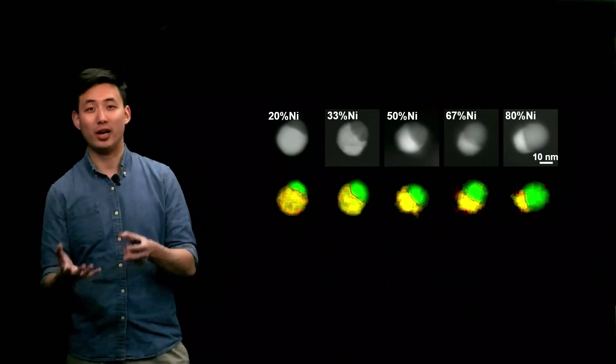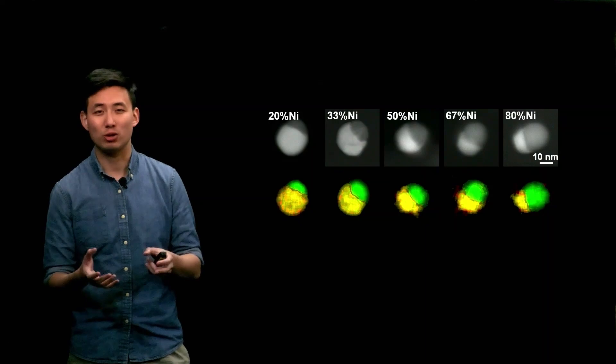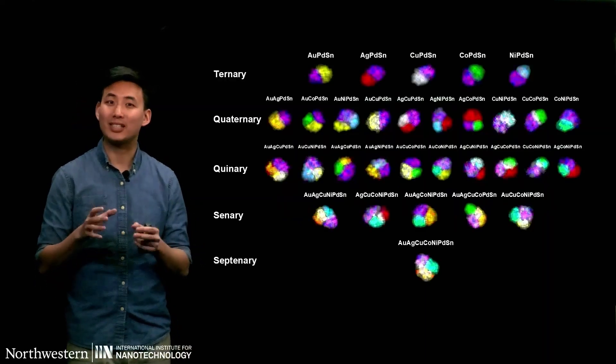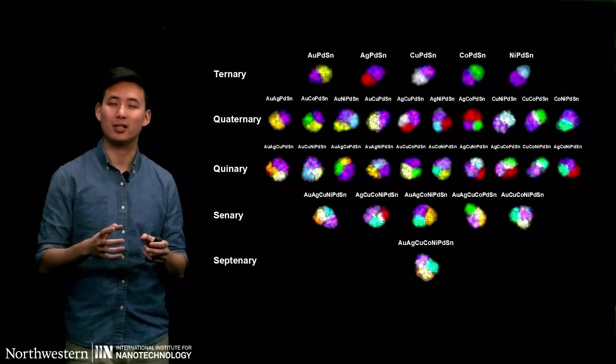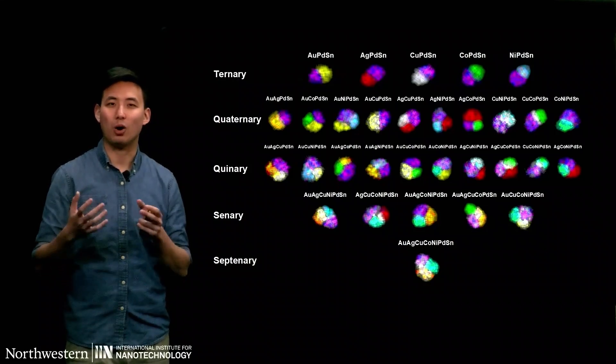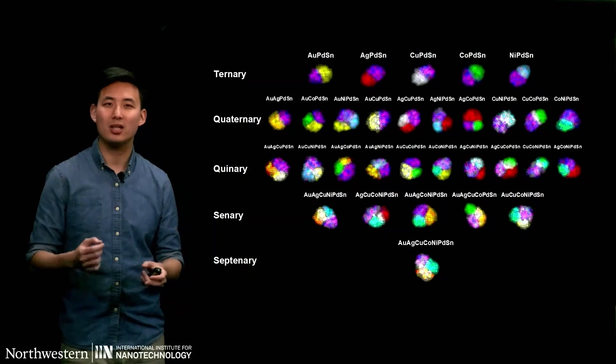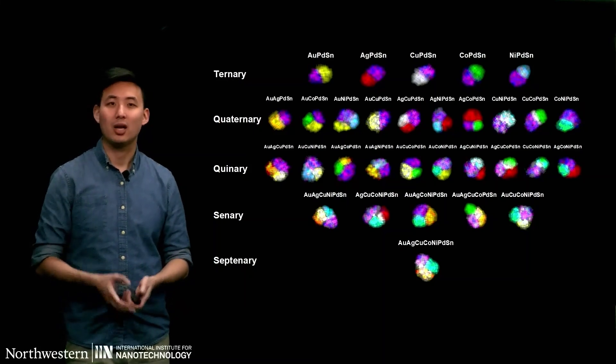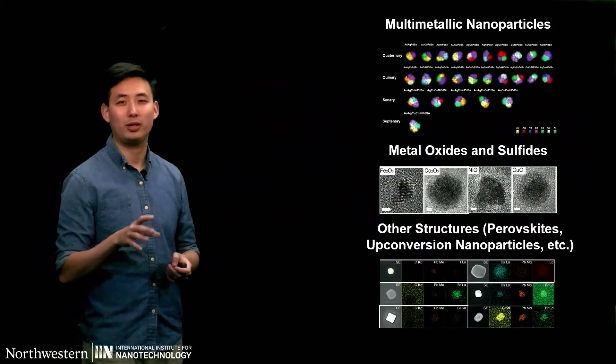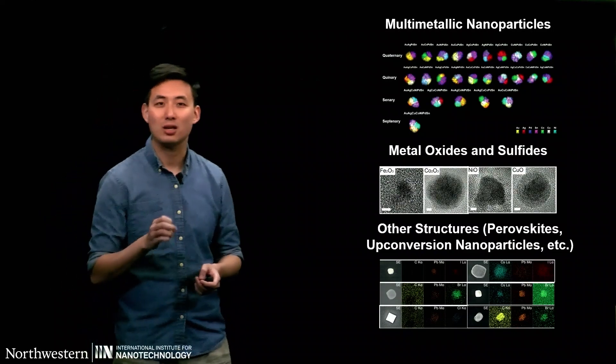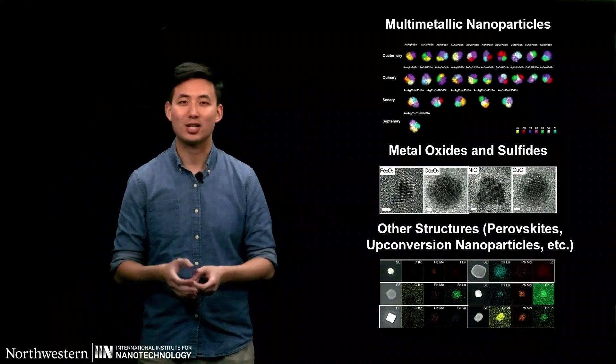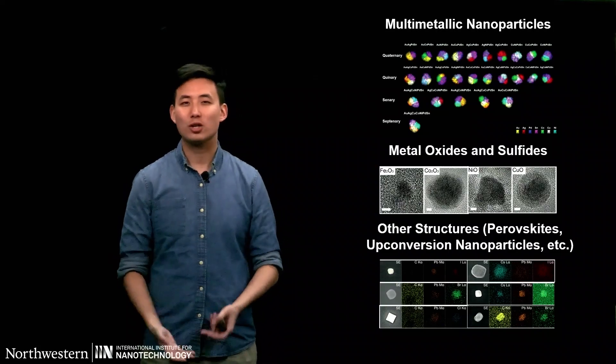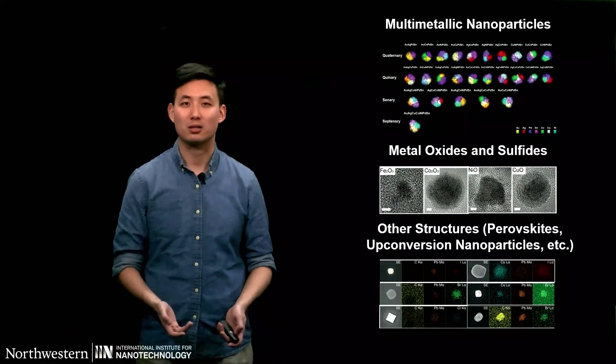This allows for a variety of materials to be synthesized with exceptional control over the composition. We can predefine and fine-tune the exact stoichiometry of two metals, for example. We can also mix multiple metals together to synthesize complex multi-metallic nanoparticles simply by adding all of the appropriate components into these nanoreactors. In addition to metallic nanoparticles, we can also synthesize ionic nanoparticles or state-of-the-art nanomaterials such as halide perovskites, which are used in optical displays and all sorts of photonic devices.